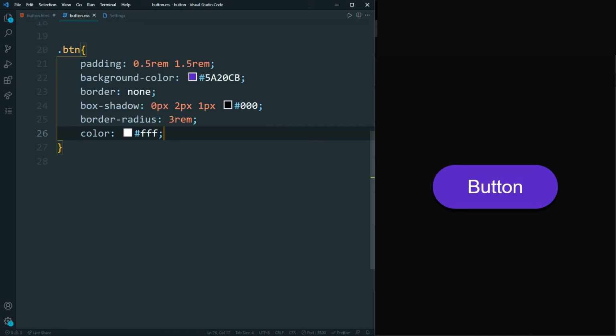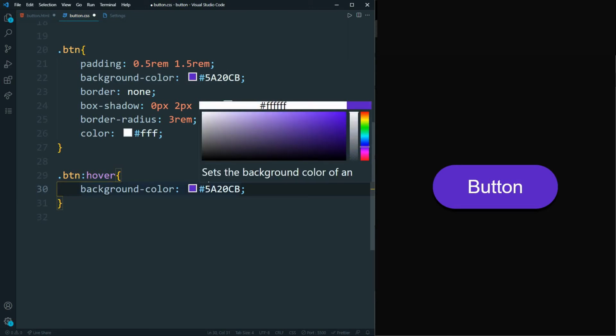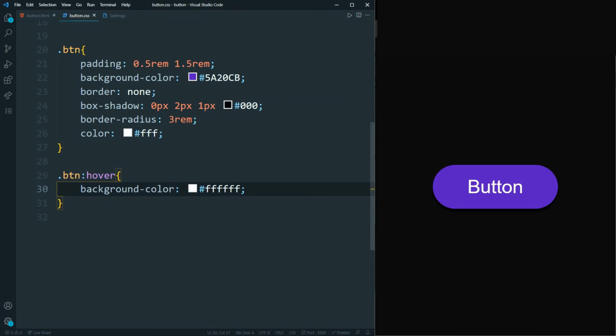So what I want to do now is change the background color of the button whenever someone hovers or takes the cursor on our button. It should change. For that we will use the hover property. Let's just do that now by adding the button class and hover property to our button. After hover, we want to change the background color of our button from purple to white. And now you can see whenever I hover on our button, the color is changed, but the text is not visible because the text is in white color.